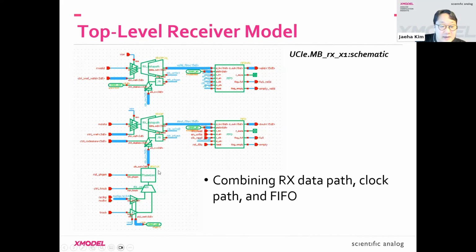And then after the phase generator, you have 4 phases of the half-rate clocks. Those clocks will drive the receiver for the data and the valid. At the output, you get 16 parallel deserialized outputs, which are fed into the FIFO, and the logical layer will take the output after the FIFO to do the additional processing.